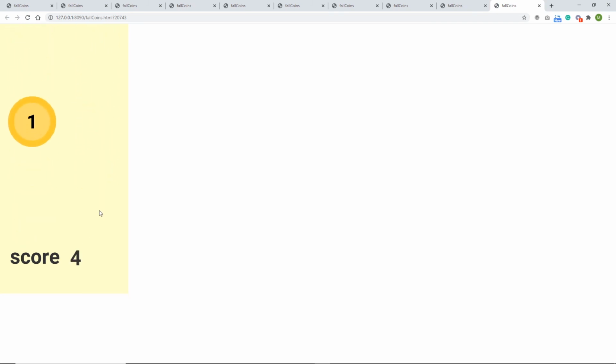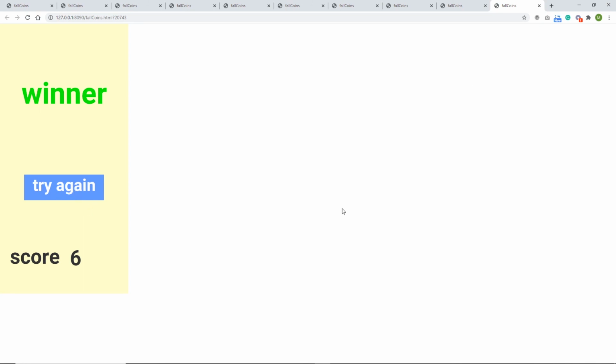Okay, so I'm going to hit Control Enter, and basically if I'm going to catch all of them like so, and I'm not going to catch the last one, if the last one hits this position and I am going to have only score 5 or less, I am going to get that I lost. Okay, and the same thing if I catch all of them like so, I am going to have the winner only when this coin is still falling, and then it is going to display that I am winner. Again, you can play with this, you can have many other ways how you can determine whether you won or lost.